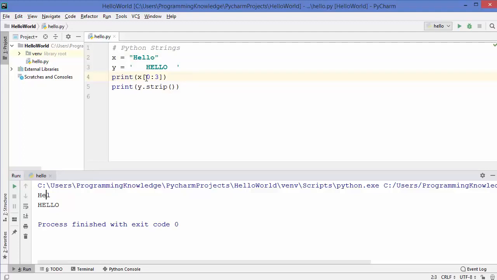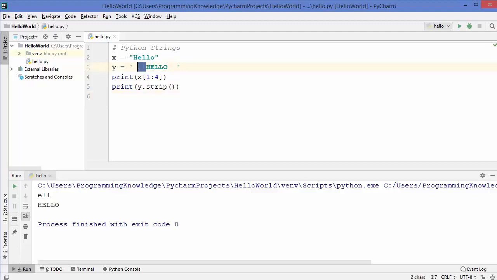This notation means that we are telling Python to give a substring starting from 0 until index 2. We are saying that we want to stop at index 2, that's why we write 3 here. Now if you want to print just HELL, we can write 0 to 4 here, run the code, and then we get HELL. If you want to get only ELL, you can write 1 to 4 here, and then it will give you ELL out of this string. And this is how you can strip your string.